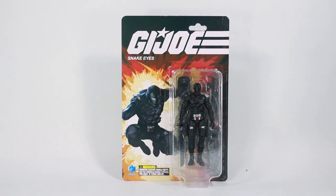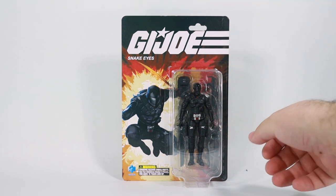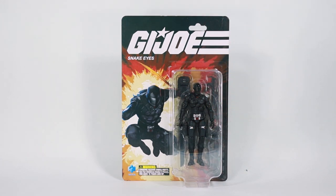I have to say that's really cool. I love how they have modernized the old style 80s packaging, I love the new artwork, there is nothing about this I don't like. Let's jump in and look at this figure to see if I can find something, but I'm sure hoping I don't, because this figure looks fire.